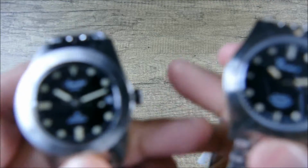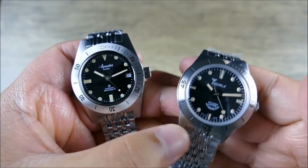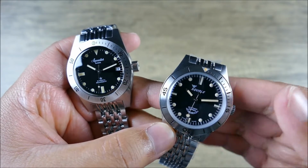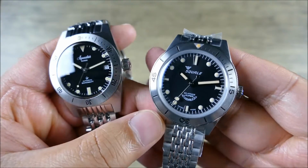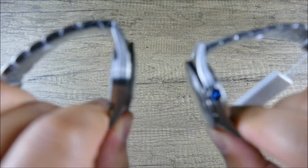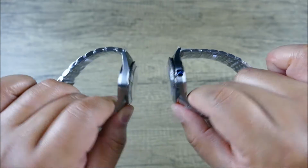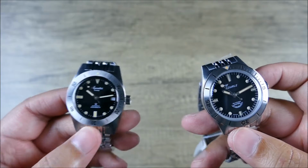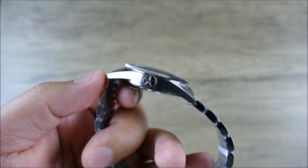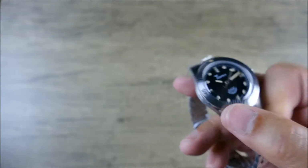Okay, guys, so both absolutely handsome, mid-sized Swiss skin divers, historically accurate, definitely big on the reissue style and status, and just very, very handsome overall, and I'm digging them both very, very much. Now, in terms of some of those dimensions, you have 12.8 millimeters thick versus 12.8 millimeters thick, so very comparable in terms of their thickness. And then of course the width, 37 versus 38, and then lug to lug gets a little different here, 47.1. Sorry, there's a lot of action going on the screen, versus here you're going to have 45.8, so slightly shorter on the lug to lug.